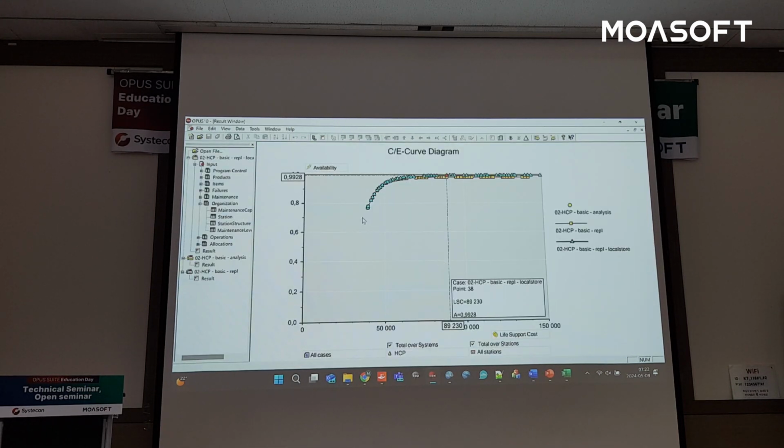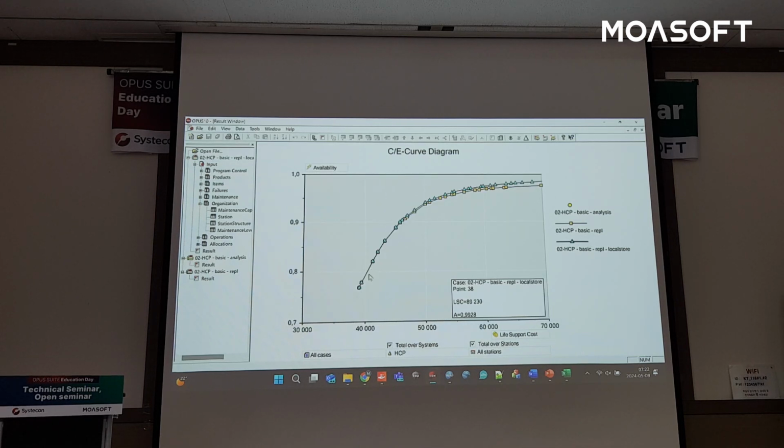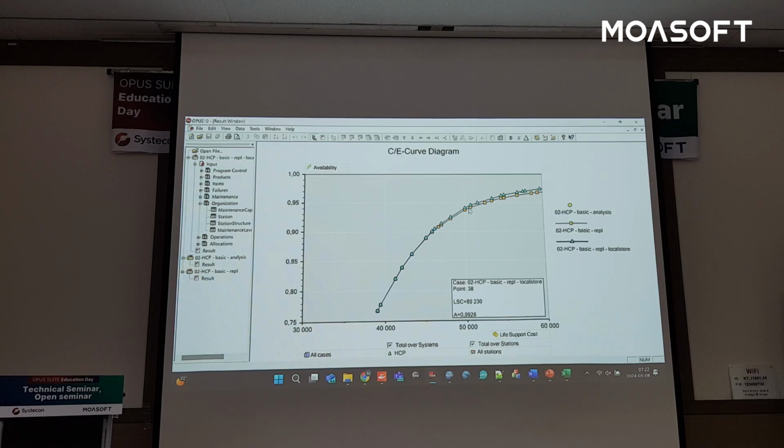And we see, I zoom in the graph a little bit, come closer. We see that in the beginning, it's not a big difference, probably because we are adding spares to the central storage. But then you see how those blue points, which represent the one with the local store, actually get higher availability for the same investment.